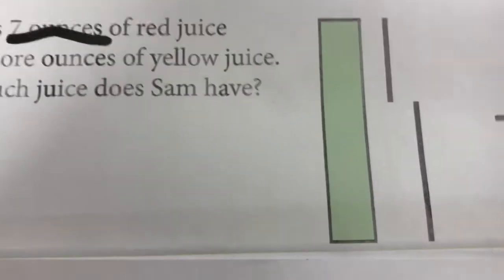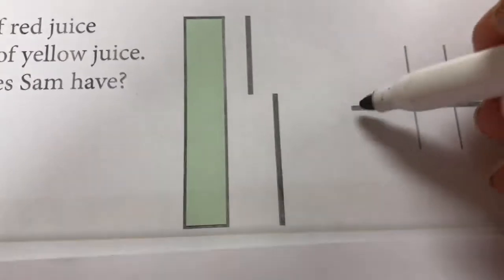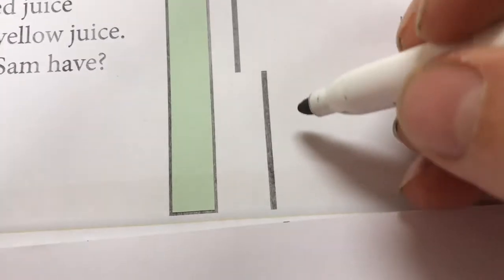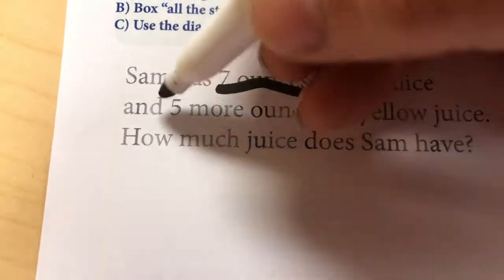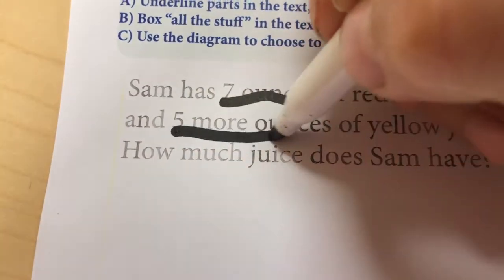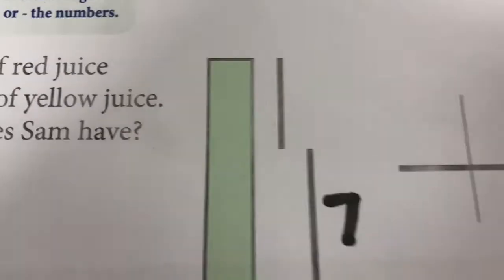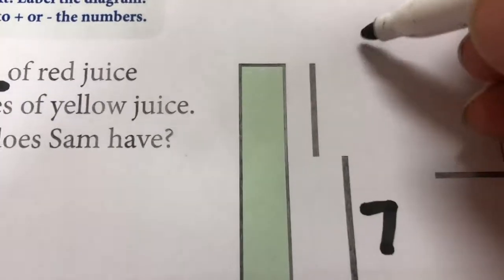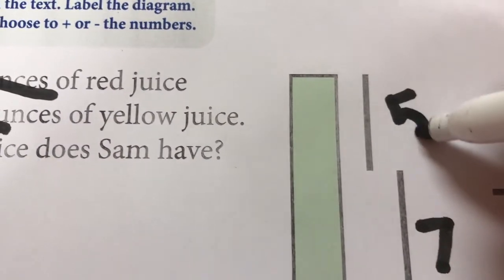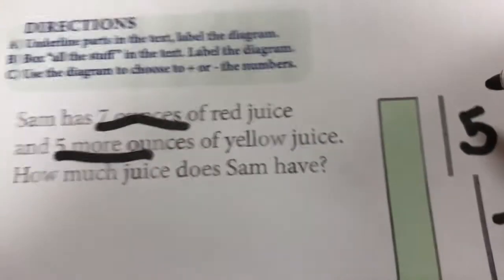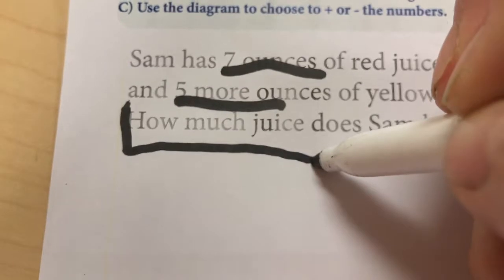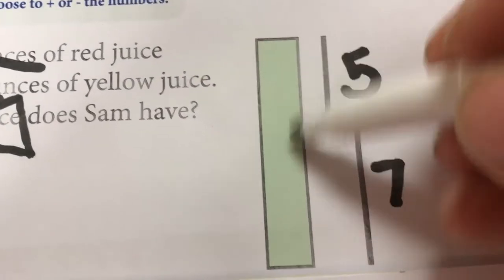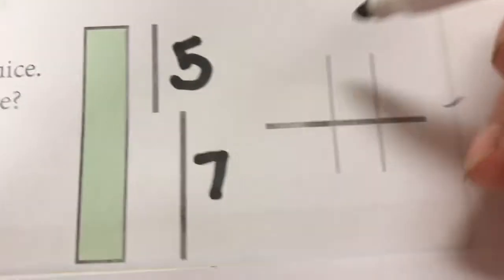This is a part over here. So in the diagram, this underlined text, 7 ounces. And 5 more ounces. That's another part. I'm going to underline that and find that same line here. What is it that we need to know? We need to know all the stuff. I'm going to box that. That corresponds to this big green area. So we need to set this problem up. 5 plus 7.